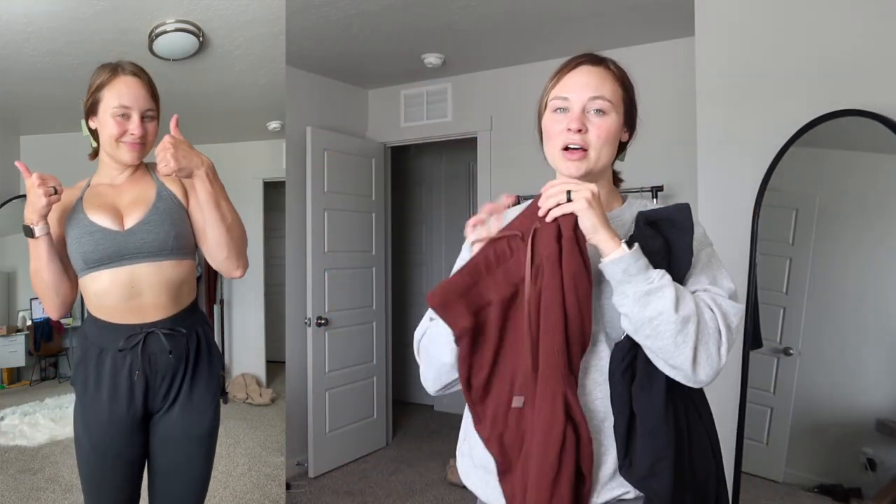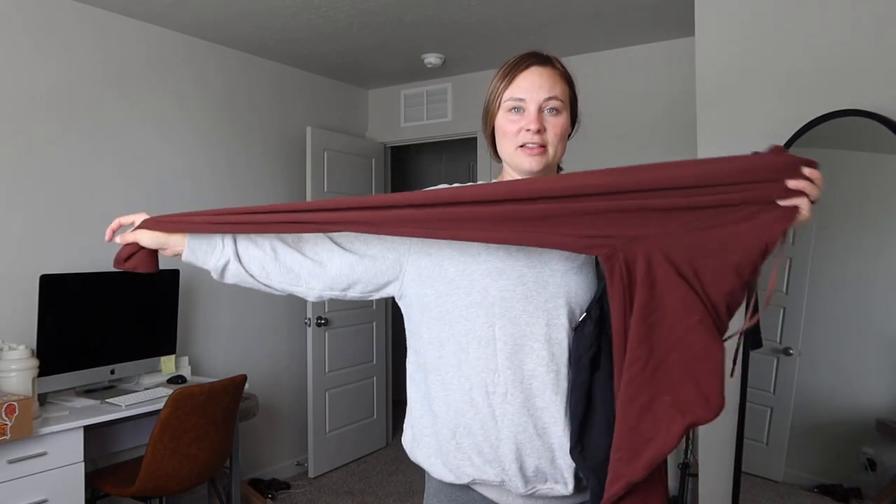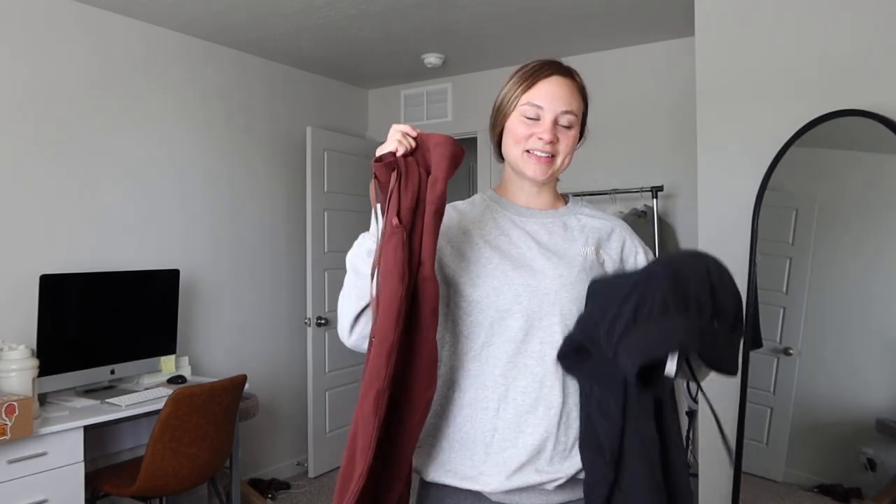If you're looking for some joggers, they have really cute fall colors. The cherry cola is so freaking cute and perfect for fall, and the black you just can't go wrong — look how stretchy these are. They're so comfy and feel like really nice quality. CRZ Yoga — one of the reasons I love this brand is because I feel like their price point matches the quality. Their quality is honestly probably better than what they even charge. It's the perfect price point and just really really good quality stuff. I love these joggers. I've been wearing the black ones and the cherry cola around the house and they're going to be a fall staple for me for sure.